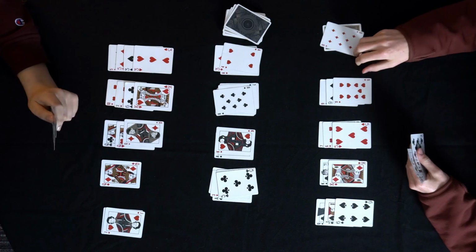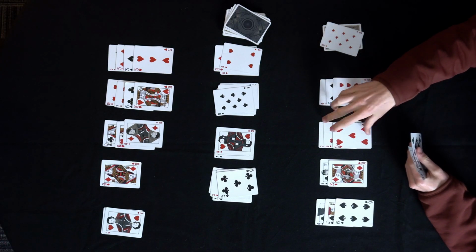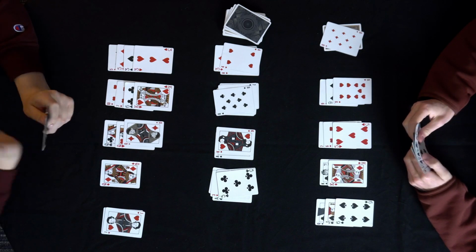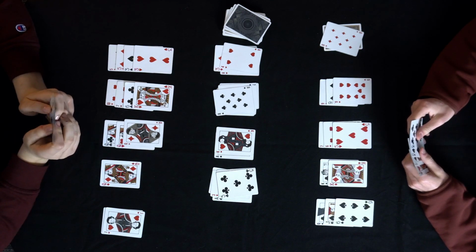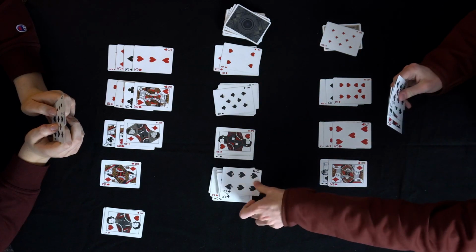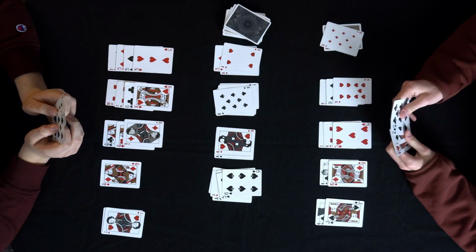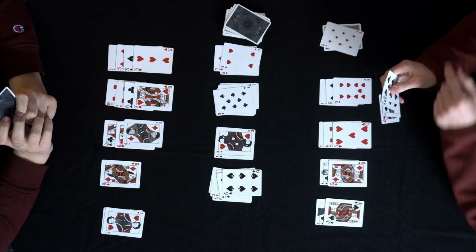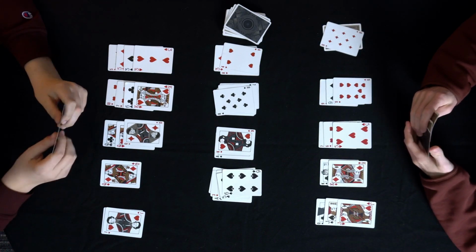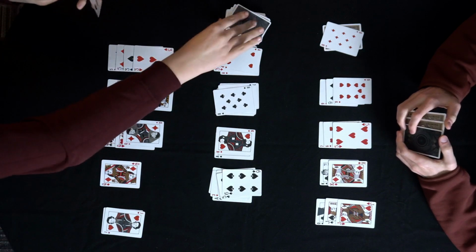8. I have a 6 and a 7 right here, but they are blocked by this 5 on top of it. And so let's see. I'll put this 6 on top of there. I can't quite get the 7 yet, but I'm almost there. And then I'll end my turn by discarding a jack. All right. Play passes back over to me, so I'll draw up to 5.